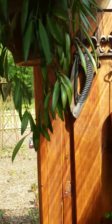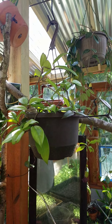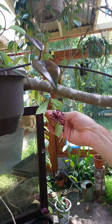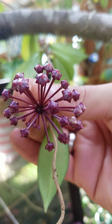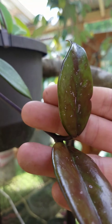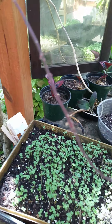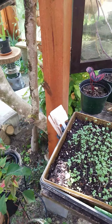And then this is the last Hoya acquired — Sister Linda, who started the whole Hoya craze with that one in the background there, recently gave me this one. She did not know what the name of it was, but it has a bloom on it. I'm thinking it is maybe a cross of the Royal Purple because the blooms look similar. This leaf here has some purple in it and they're new. And then this tendril — I guess that's what they're called — it's new, and it's definitely got a new purple leaf. I have not been brave enough to cut this off and see if I can propagate it — just stick it in the pot.